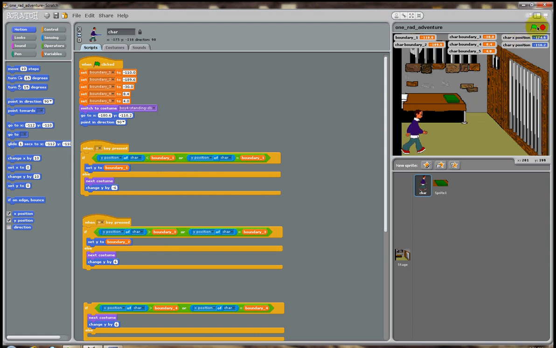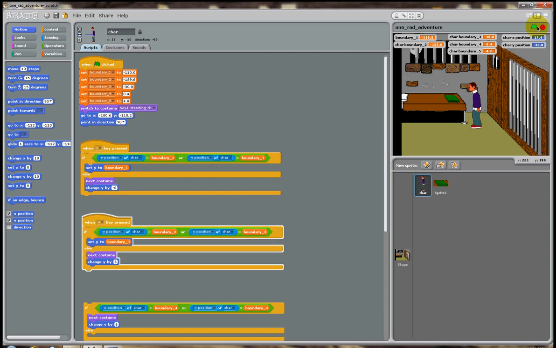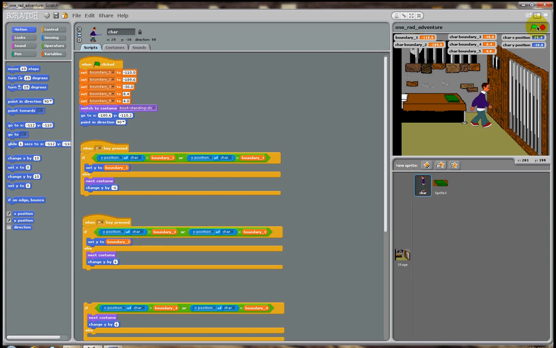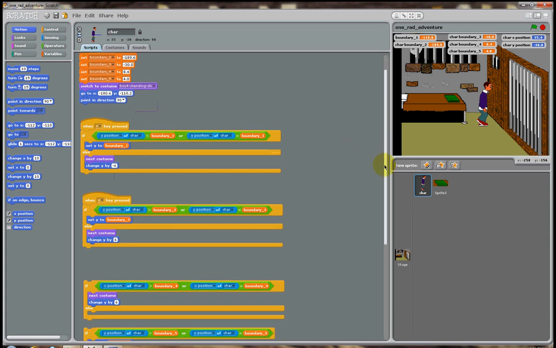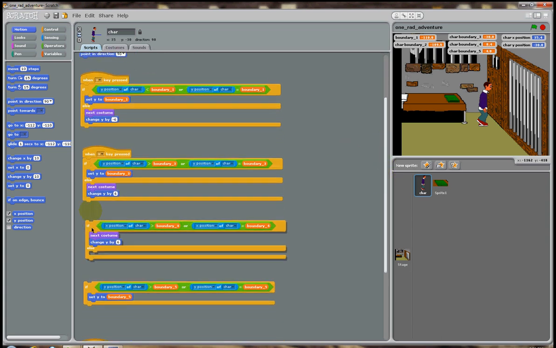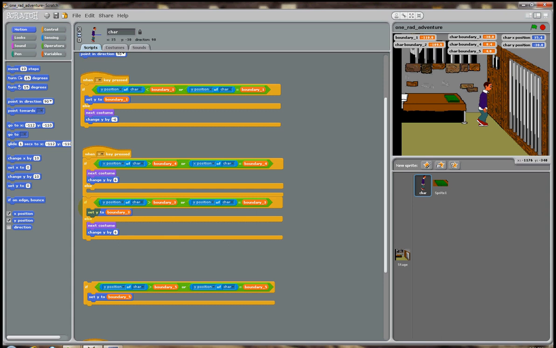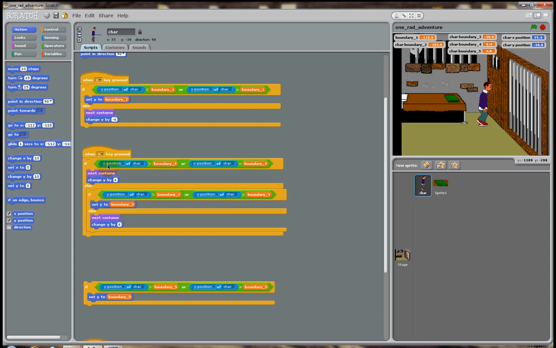He'll get to the point here and won't be able to move up at all. I'm pressing the up key, and he can't move past this point here. So that's why I have to add that extra bit of control in there to say that he can move past it.